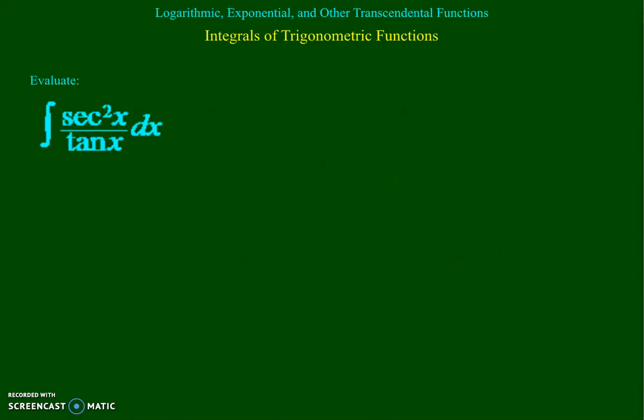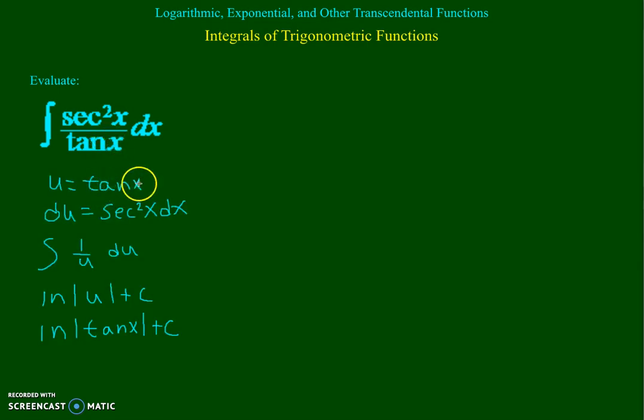As with all the other examples in this series, I encourage you to go ahead and give this one a try, and then pick up the video when you're ready. So let's take a look at this integral. What we have here is the integral of secant squared x over tan x dx. And if you look closely here, we have a relationship, and we're going to pick a u and du that gives us an appropriate response. So let's go ahead and pull up the solution.